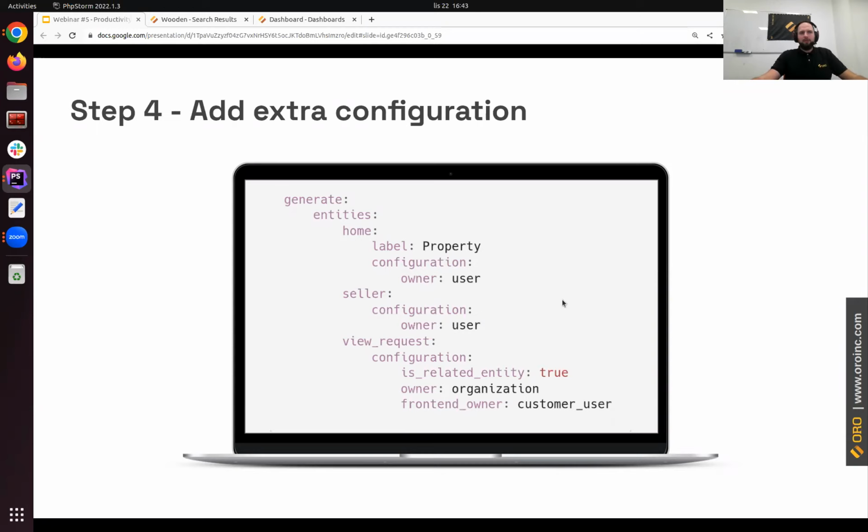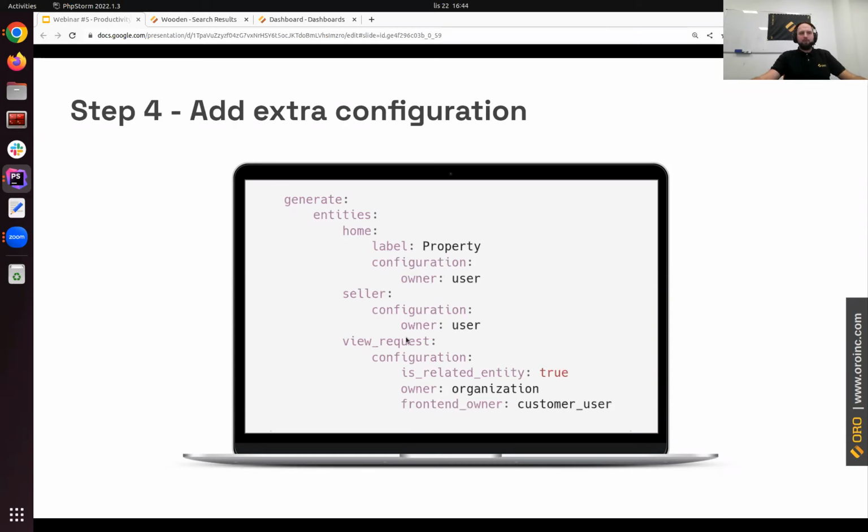It goes the same here, so we just specify the configuration, we specify the owner. So for example, configuration owner user, or it can be customer user or organization. We can specify both owners, so the one that we use for the back office called owner, and the one that is used from the front store ACL, which is called front-end owner.